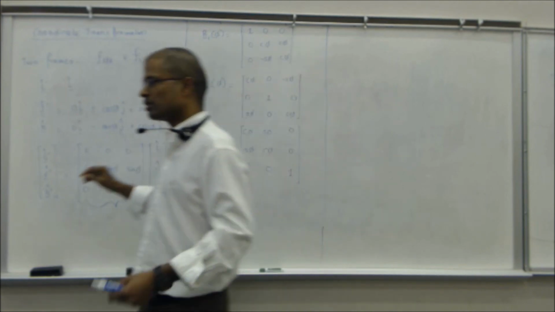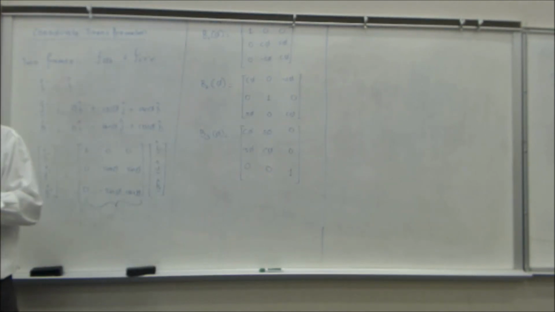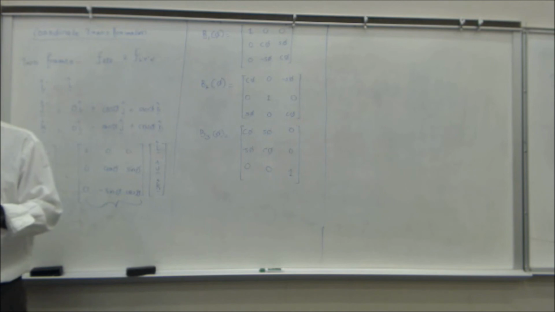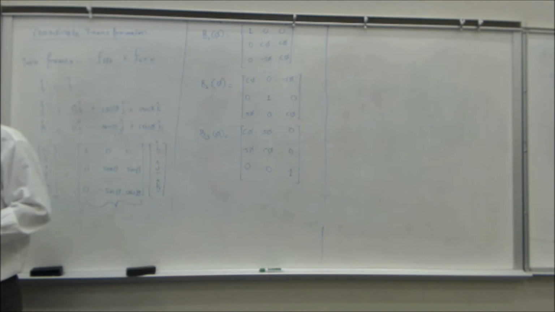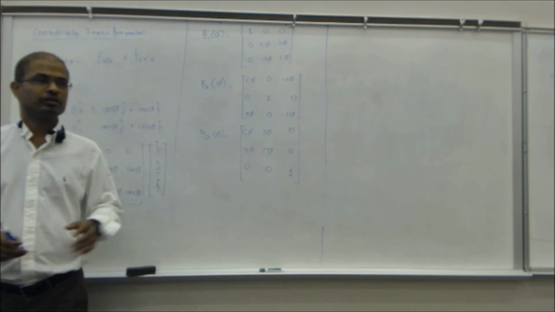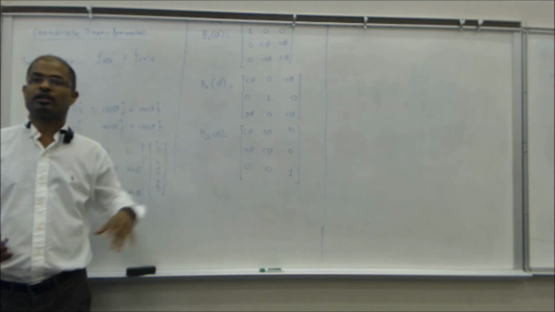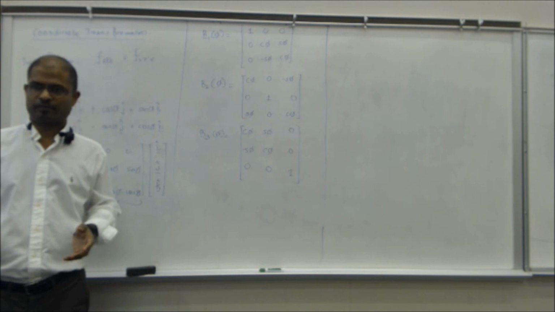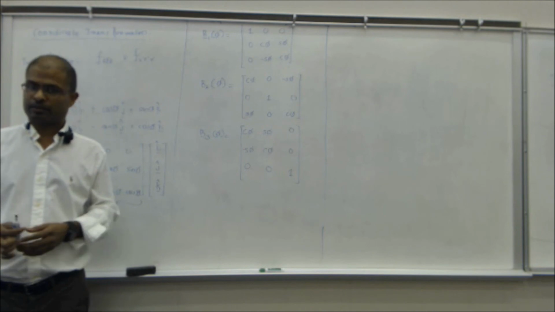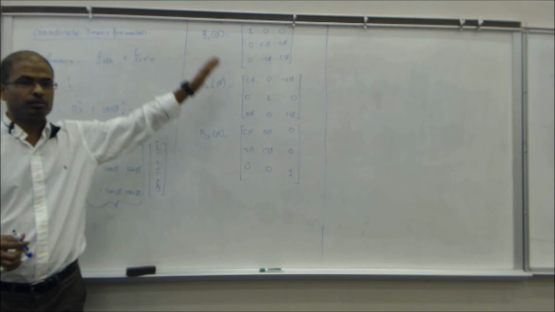When you do a 3D rotation, if you look at the two reference frames, x, y, z and x prime, y prime, z prime, it is not about any of these primary axes. It's about a random axis. So how do you go to that random axis? You use this combination.